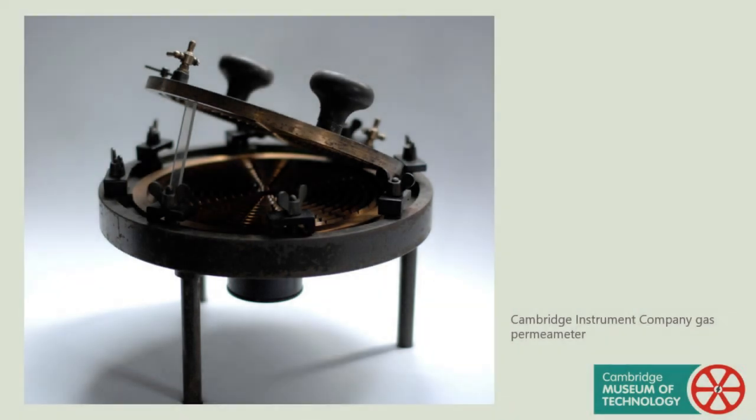During the First World War, the company produced many instruments to help the war effort. In July 1915, it became a controlled factory, only carrying out government approved work. Many of the new instruments produced during the war employed new principles. The gas permeameter, which is pictured, was an important instrument designed at the beginning of the war to measure the leakage of gas through the fabric of airships. Towards the end of the war, a secret factory was set up for the study and development of anti-submarine devices and mine detectors. Horace Darwin was appointed chairman of the War Inventions Investigations Committee and was rewarded with a knighthood for his and the company's many valuable contributions to the war effort.